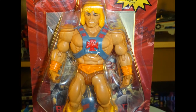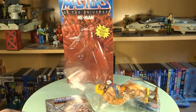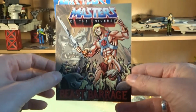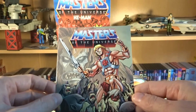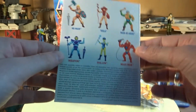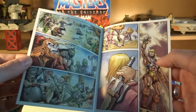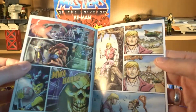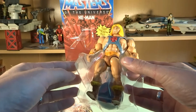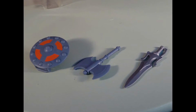Now it's time to get a closer look at the new He-Man action figure. Now this is really cool. Like in the 80s, the new figures are packed with a mini comic. The story we get with the figure is a lot shorter than they were in the 80s, but it's still cool that we get these. Here we find the accessories. Let's take a closer look.